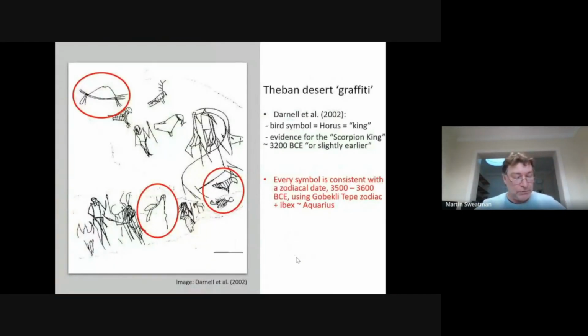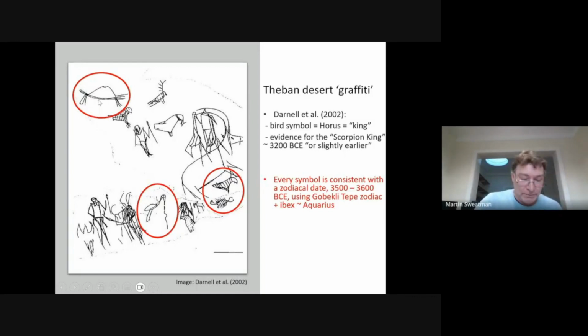And here's another example, I think, of this system, this time in the form of some rock graffiti discovered in the desert near Thebes in Egypt. So Yale archaeologists Darnell and Darnell, who discovered it, thought this scene told a story about a pre-dynastic scorpion king, or pharaoh, because this hawk symbol in Egyptian hieroglyphics signifies Horus, and therefore this pair was read as Scorpion King, and they thought this guy over here was the Scorpion King. But they weren't so sure what this symbol at the top might be.